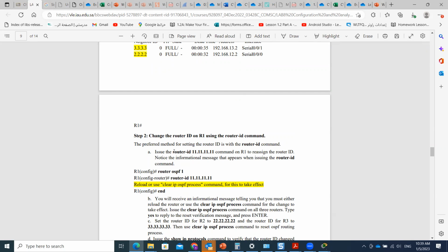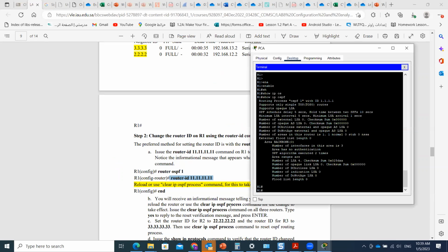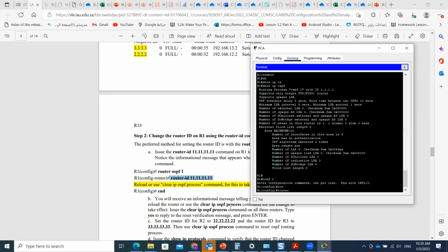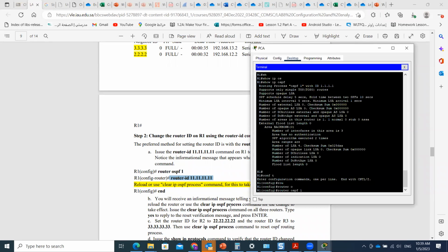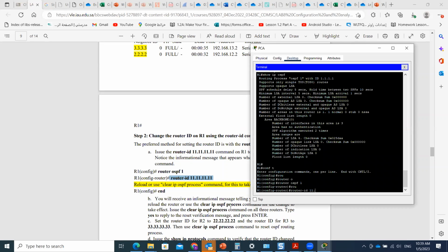Another manner to assign an ID for the router: this command will access router OSPF and we will assign this ID, and I will reload the same process to receive the new one. I will do it only for router 1, and you have to do it for our other routers. I go to configure terminal, then router OSPF 1, and I will put router ID 11.11.11.11.